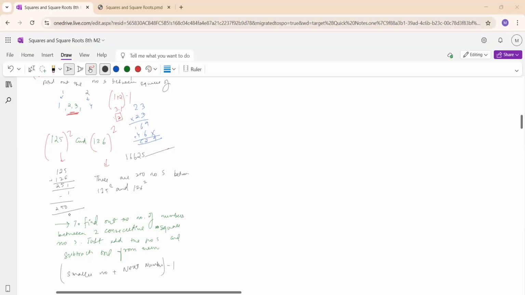Sir, why did you multiply 23 by 23? I was just telling you how to find out the square of any number. That was just an example. Okay. So, sir, while finding the answer, you don't need to multiply it, right? No, no, no. That is something different. You were asking how to find out the square of a number, so I was just giving an example. This is something else. Ignore it.